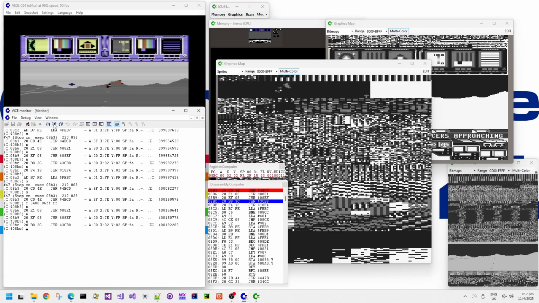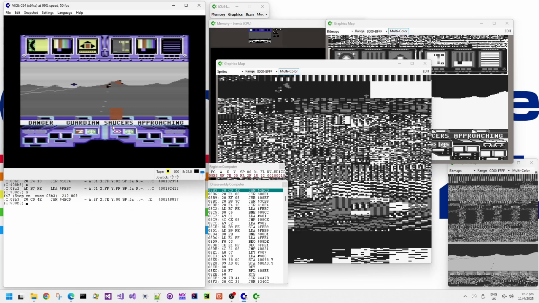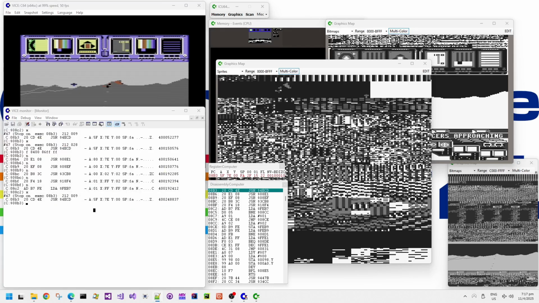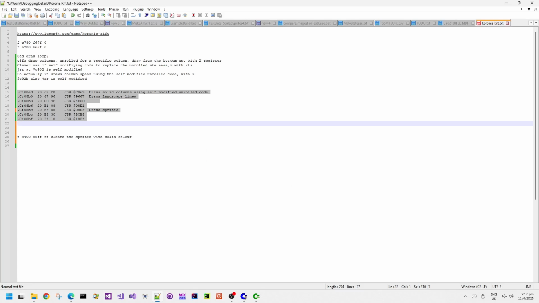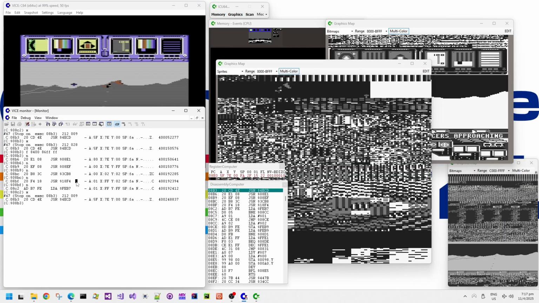Is there anything else in the... Okay, so the algorithm is purportedly meant to be based on a fractal landscape, hence the name Rescue on Fractalus, and also Koronis Rift that we're looking at here pretty much uses the same algorithm. Visually, it's very similar, right? They hail from a common ancestor, I think you could put it like that, which is fair enough.